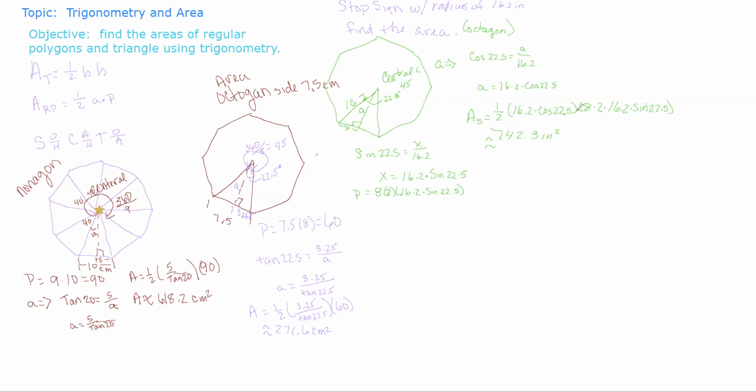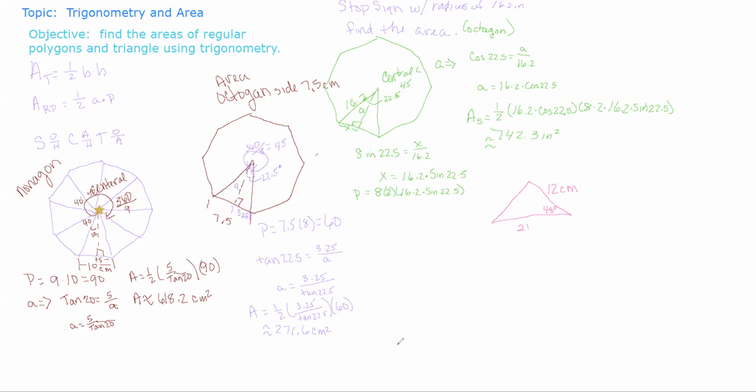Now we're going to find the area of a triangle. I'm going to draw in your triangle for you. Here's the triangle. So the triangle looks like this. I have this side, that side. I know that this is 12 centimeters. This is given. This is 21 centimeters. And this is 48 degrees.